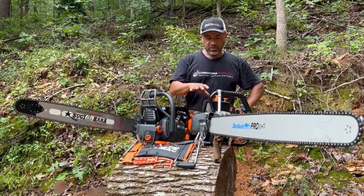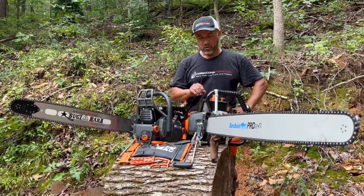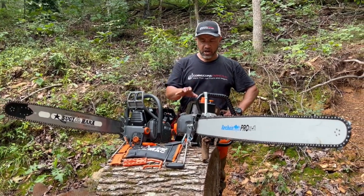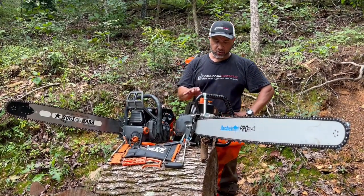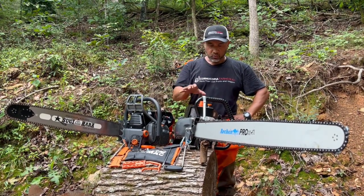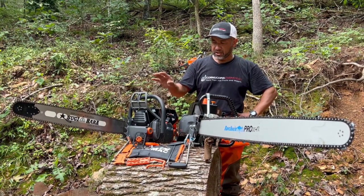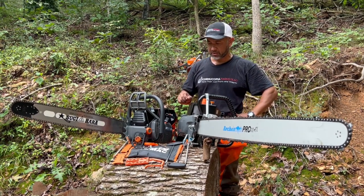As far as the STIHL MS070 and the FARMMAC F070, this particular unit has a Tillotson carburetor on it, which I believe is Irish. The body and the actual cases on this are full magnesium. It also has some Taiwan bearings and some Taiwan rubber. Of course, it's got the full wrap handle, just like the F660, which the older NS892 did not come with, and that is pretty convenient whenever you're doing some stump cutting and things like that.